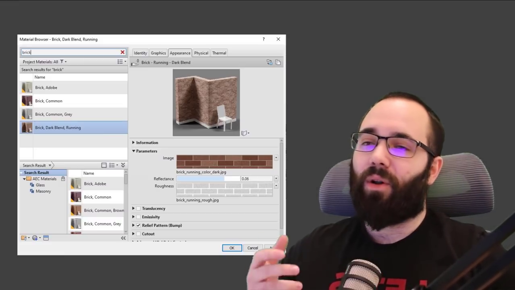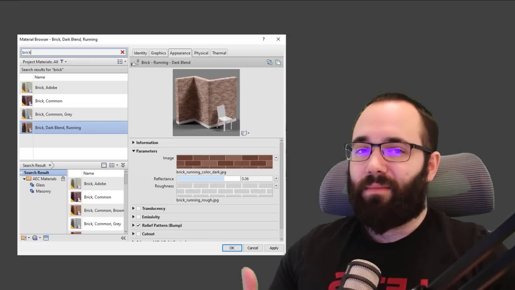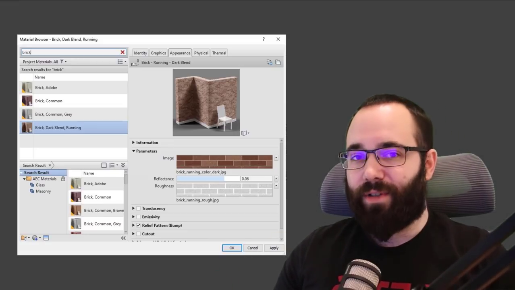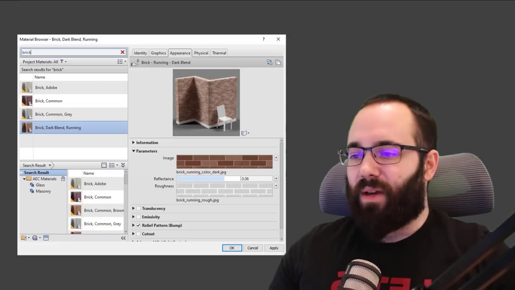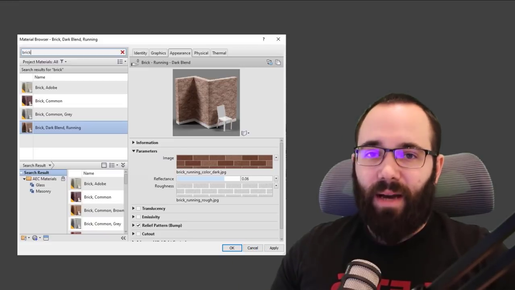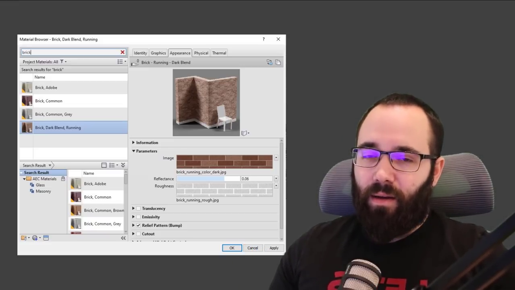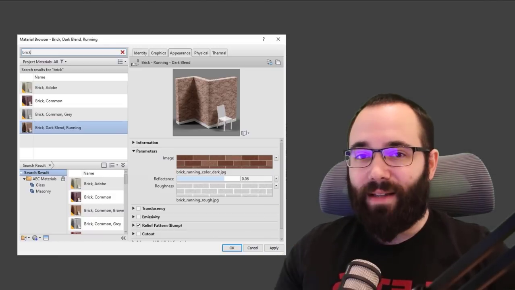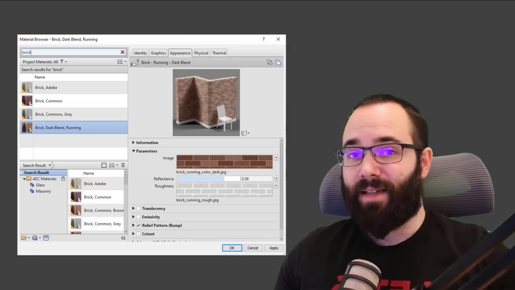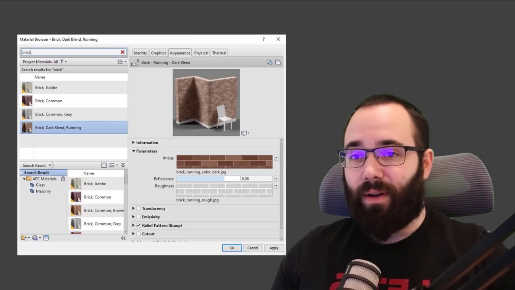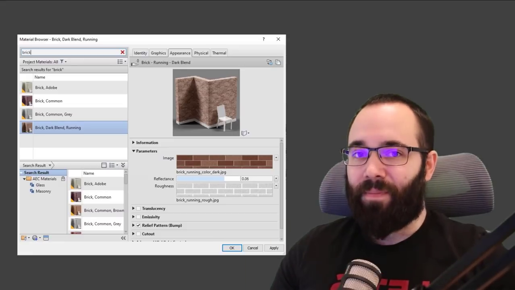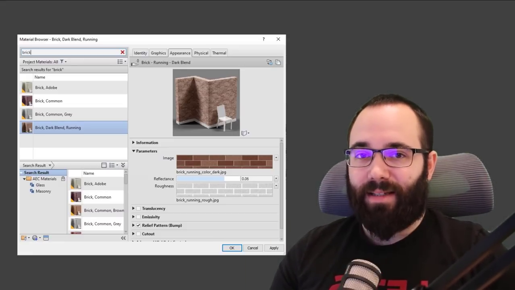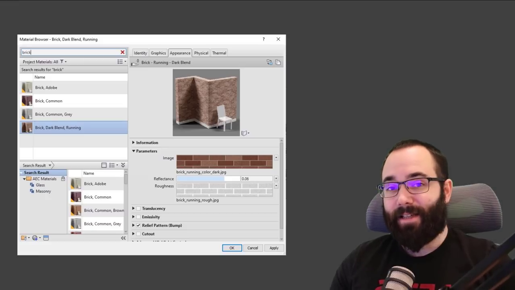So for example, if you already have some existing brick material, you have the name correct, you have all of the parameters set up, you have, let's say, the fill patterns for the surface patterns, the cut patterns, everything is already set up, and you just want to replace the assets for the visual part. So you can actually do that. You can just replace the appearance assets, and that's what's really cool.